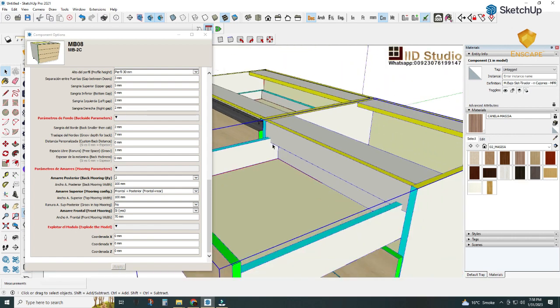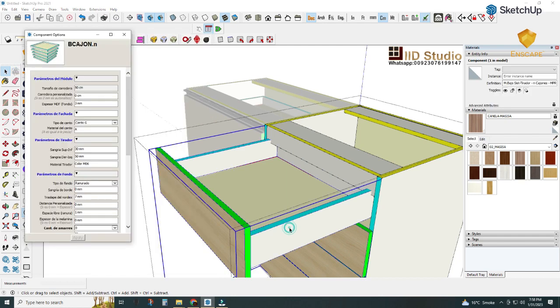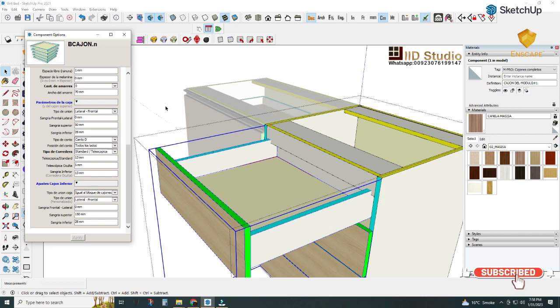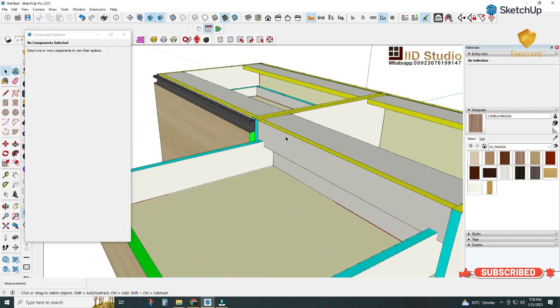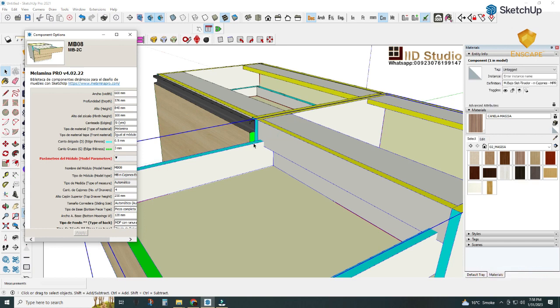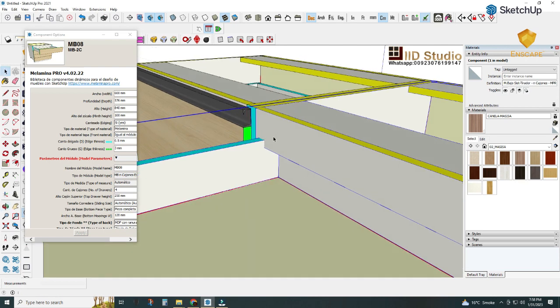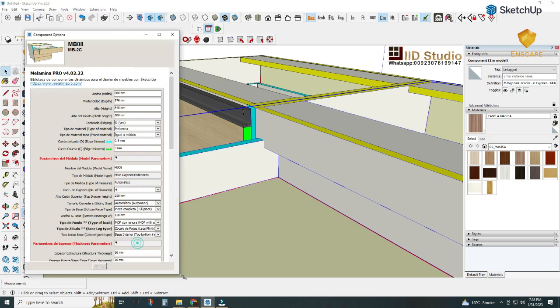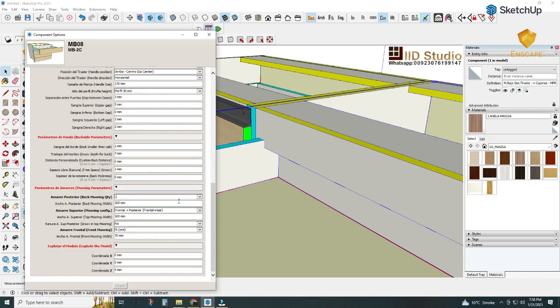If you want to change the drawer side height, you have to go into the further deep option for drawer inside option. But if you don't want to reduce the size of your drawer side height, you can change the size of the front mooring. This way you can change the height. Now it's 73 mm. So let's change it to 45 mm. Let's see what happens.